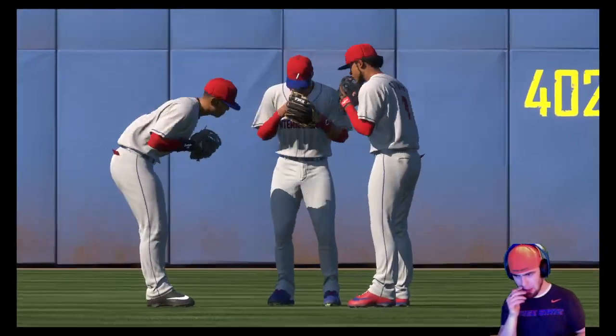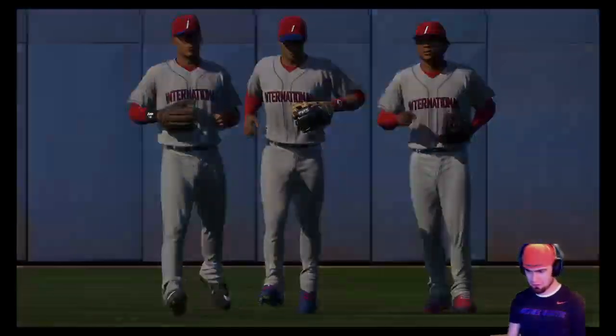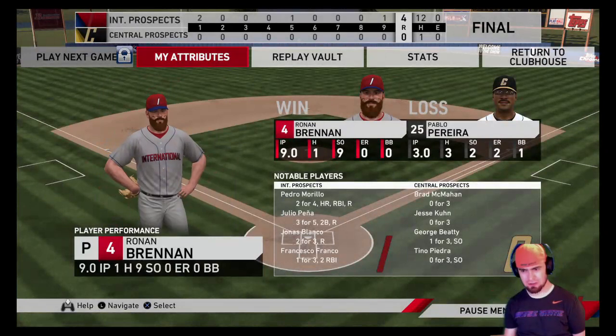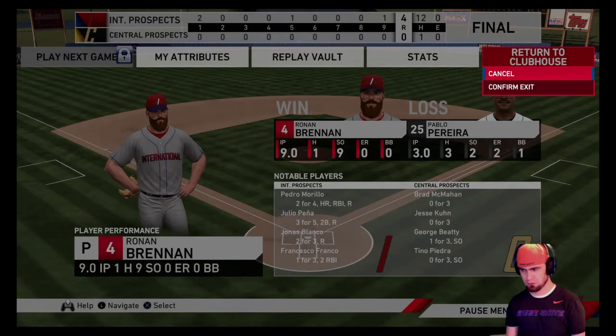International jumped out to an early lead in the first and never looked back. Ronan Brennan gets the W on the mound. Pablo Ferreira worked only 3 innings in the losing effort. For the international prospects, 4 runs, 12 hits, no errors. They left 16 men on base. Time of game, 2 hours and 34 minutes. That's it for us this afternoon. For Mark DeRosa, Dan Plesac, and our entire crew, I'm Matt Vasgersian. You've been watching MLB The Show. For more, log on to theshownation.com.